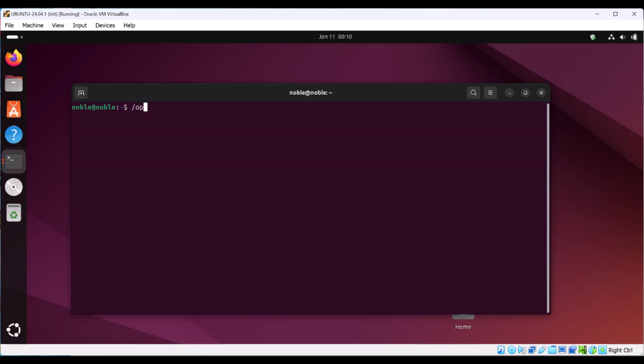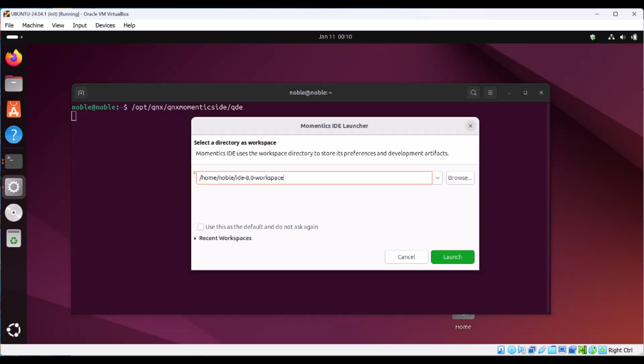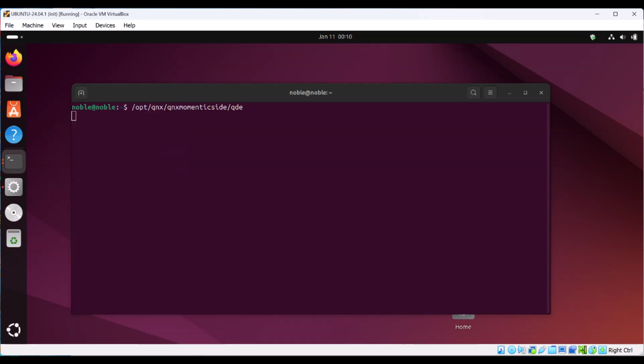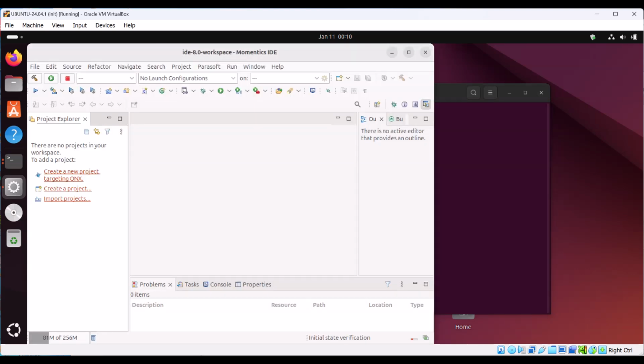First, let me launch that IDE. The QNX Momentics IDE from BlackBerry is an Eclipse-based one.